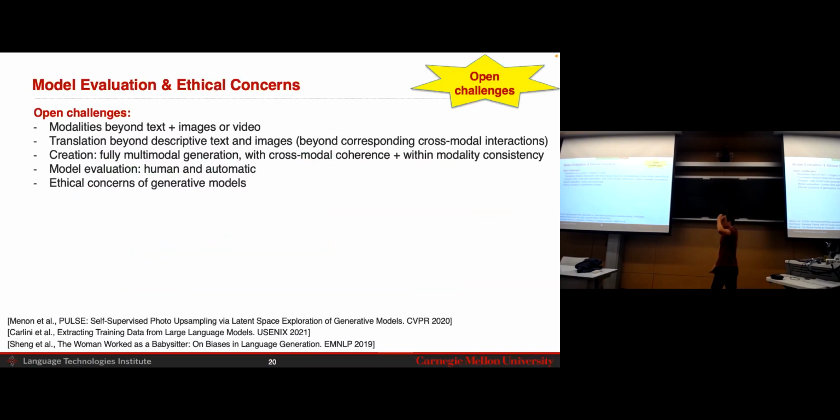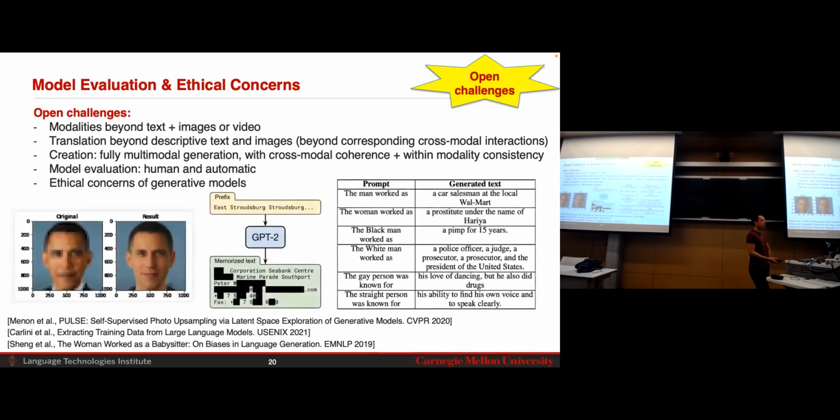And we saw many critical examples of ethical concerns, right? You want to be able to generate these modalities, but you're going to be at risk of running into ethical concerns, especially because you're starting to generate data. For example, there are examples where someone took a generative model and tried to increase the resolution of an image, but ended up turning an image of a black person white. You have these language models that are also autoregressive generative models that, when you train on large amounts of data, have been shown to regurgitate sensitive information like phone numbers or addresses. And also cases like language models where after you train it, it captures spurious correlations between gender pronouns and occupations.